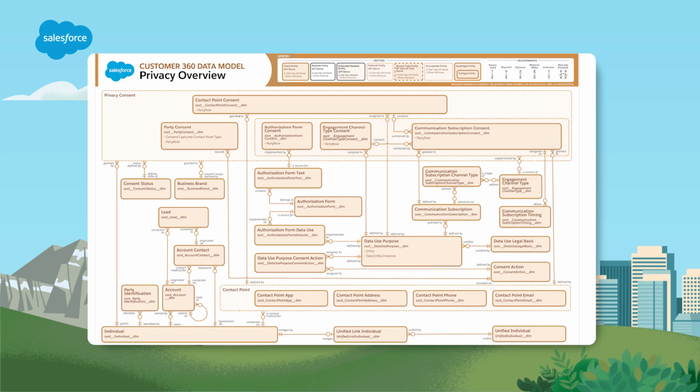Now let's take a broader view for a moment. Across many of these industry-specific use cases, the privacy data model in Data Cloud can be used to manage your consent data. Regardless of your industry, this allows you to incorporate customer consent into segmentation processes. A consent API allows real-time consent updates directly to Data Cloud.